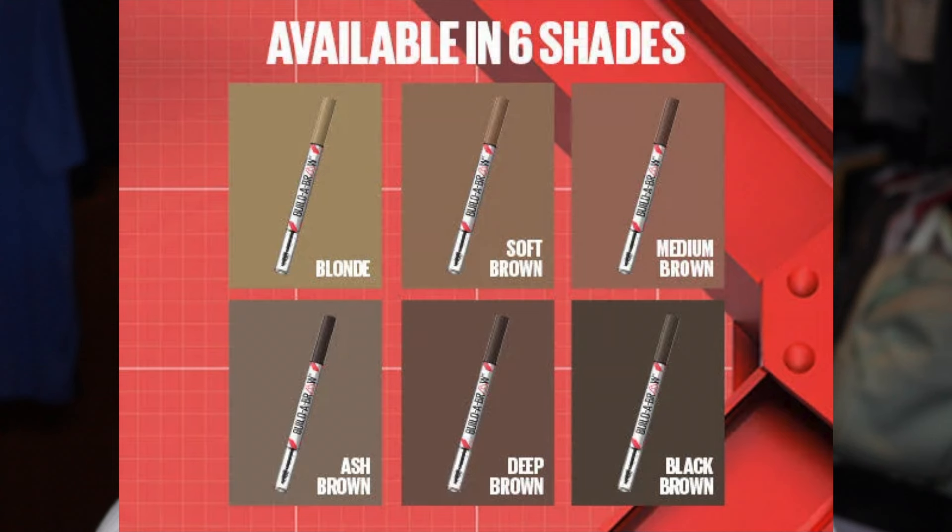I haven't really seen anybody else come out with the same apart from Urban Decay, until I saw this. This is Maybelline - so we're at the drugstore level - this is Maybelline Build A Brow and I've got mine in black brown. They do a full range of colors - I'll put them up on screen - look familiar?